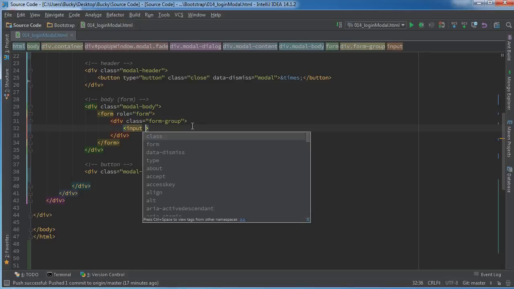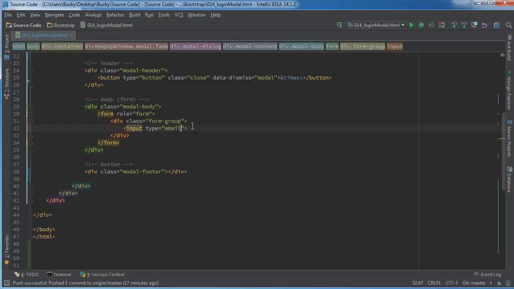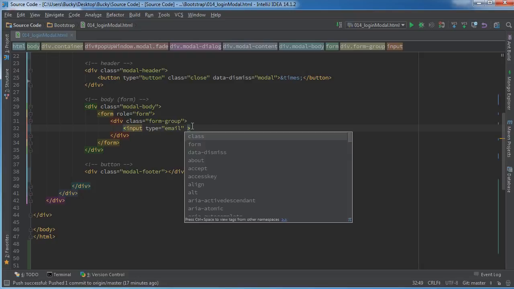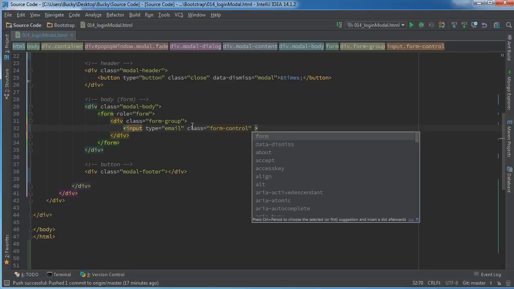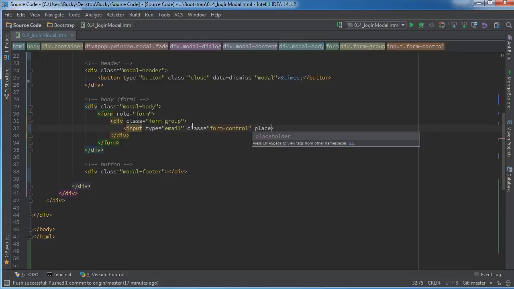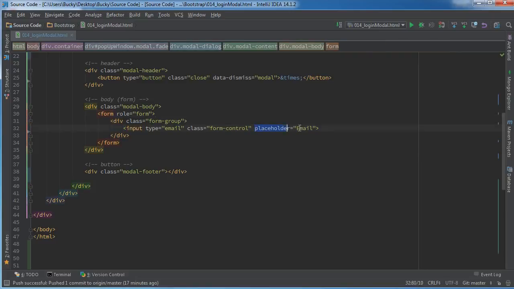So for this, I'm just going to make a type email. I'll say email and password. So class form-control and placeholder, it'll just say email. Now a placeholder, if you don't know, you can style your forms in two different ways. You can either have a label on the left hand side and then just your input on the right, or you can have some light gray text inside your form. Since I'm too lazy to make a label on the left, I'm just going to add a little indicator bit of text inside the input.